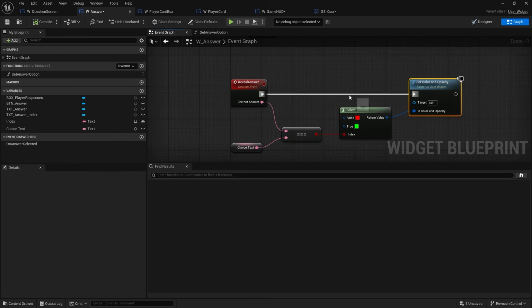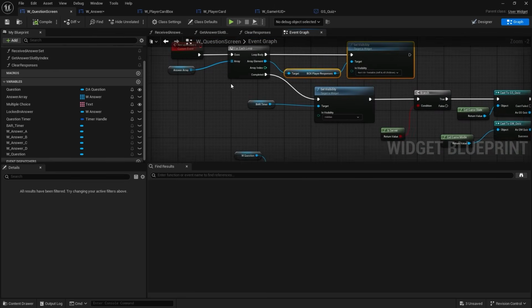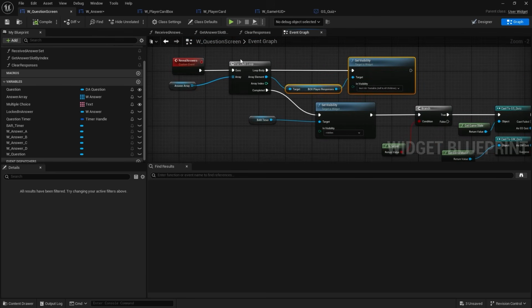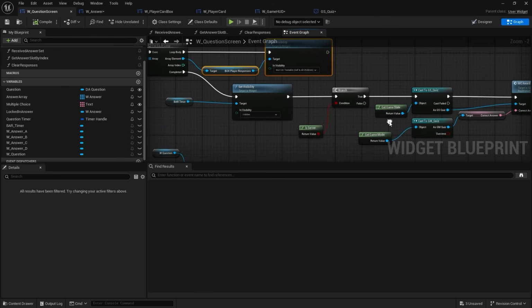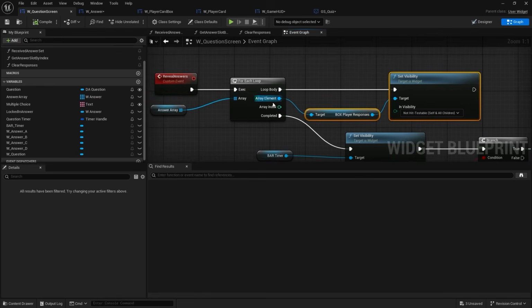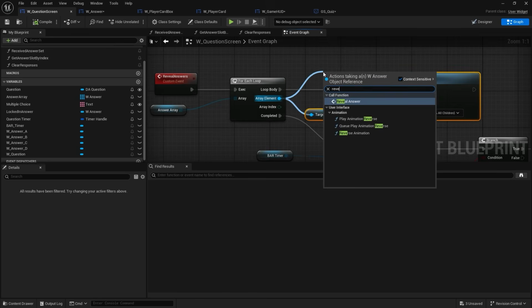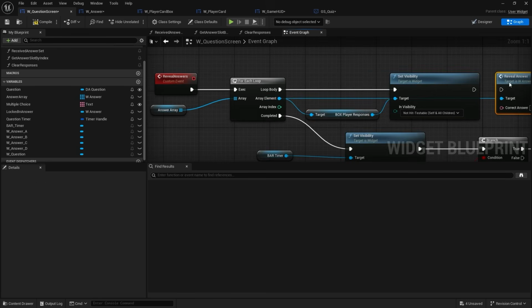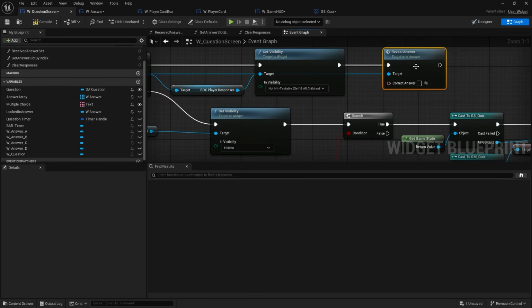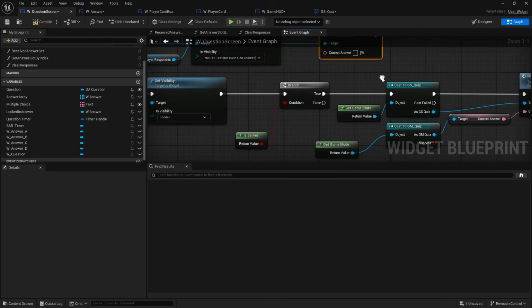With that function now there, I now need to go back to my question screen and go to the reveal answers setup. And in here, I need to, on the for each loop, tell each one of these to reveal the answer. As you can see, I need to plug in the correct answer. That's what we set up on the function just now.